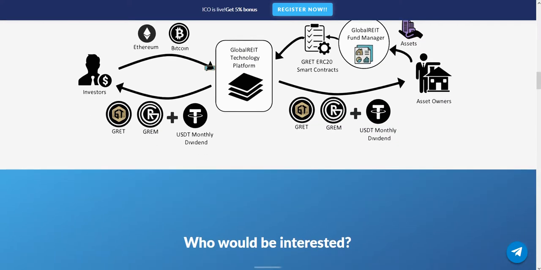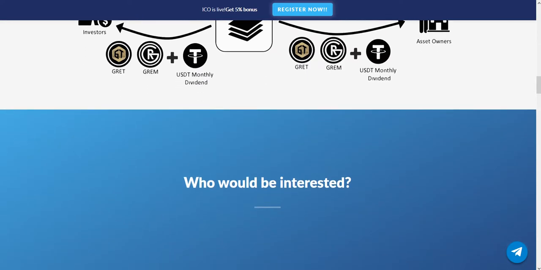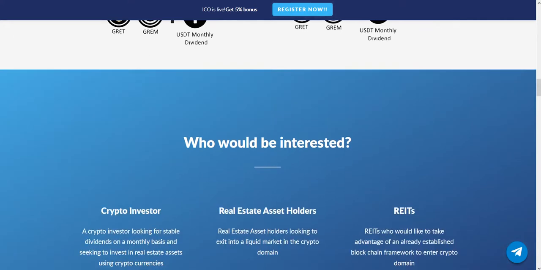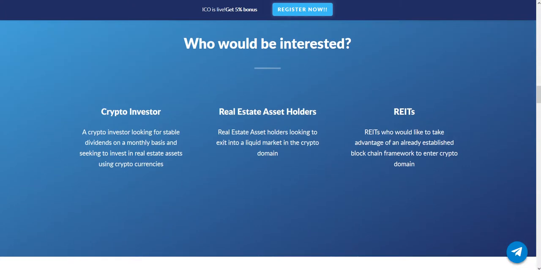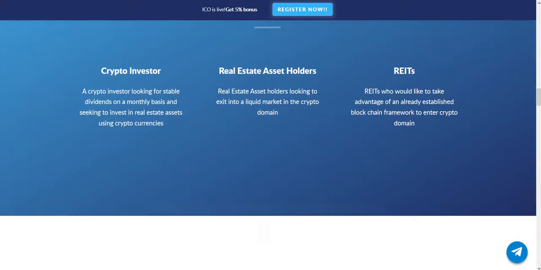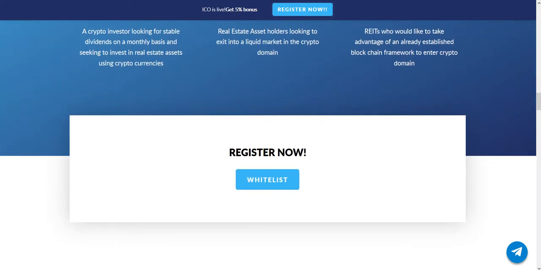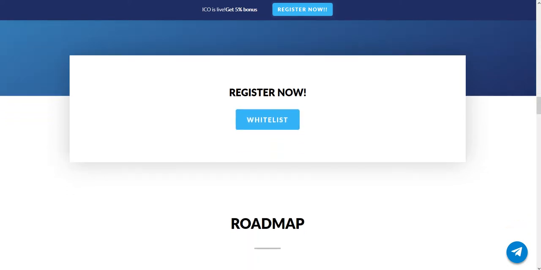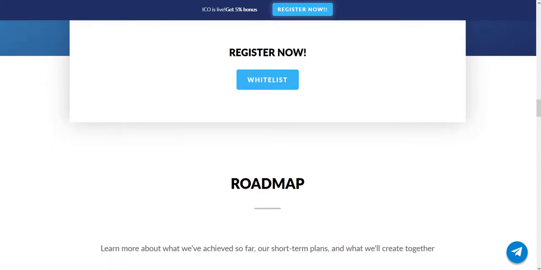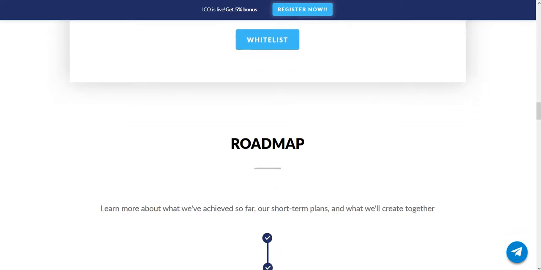The technical aspect of GlobalREIT. Perhaps the key thing to mention here is that the technical side of things is more straightforward than their product perhaps allows. At first, you may think that it involves purchasing aspects of real estate, but that's not the case. Instead, view tokens as being something similar to shares in the parent company and the assets that they manage, which is solely different forms of real estate, and you will have a better picture of what to expect.